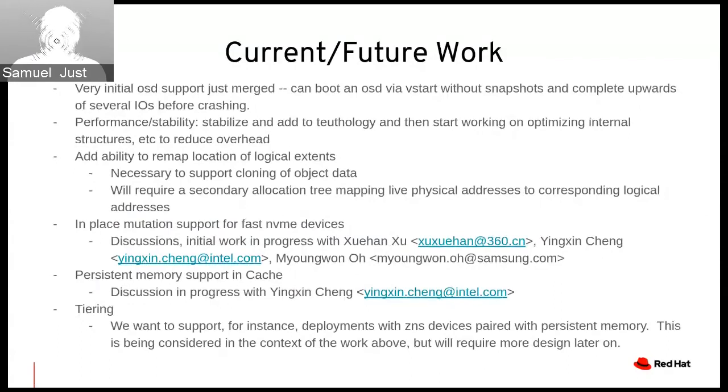Depending on exactly how the NVMe over Fabric gateway ends up evolving, there may be some common work. For Crimson, we're definitely going to need to create a version of librados, from the objecter down, that deals with the Seastar reactor thread model correctly, and that is likely to be of use to the NVMe over Fabric gateway as well. And there may be future things where NVMe over Fabric may be useful in Crimson. So there may be some overlap there in the future.